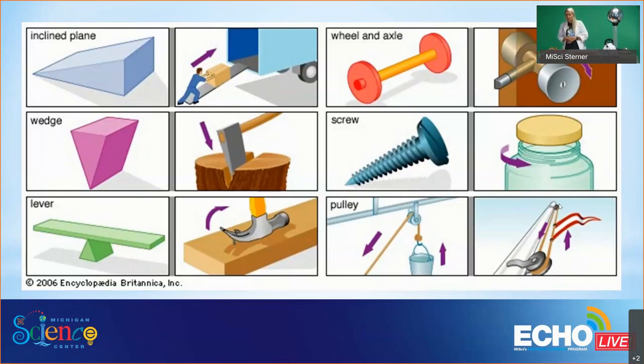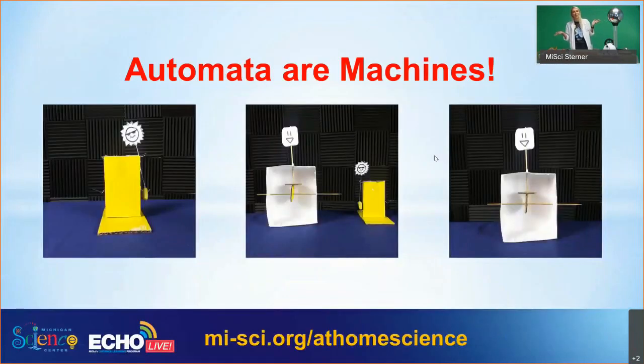Now, all of these are examples of what we call simple machines, just one type of machine, and none of these rely on power, correct? So we can make something like a simple machine in the form of what we call an automata. Now, I did not construct an automata today, but I did send over an activity guide where you can actually make one of these different types of automata using some very simple materials like either cardboard or an empty box. We have some either toothpicks or bamboo skewers that you might use for barbecuing, and then some various craft materials like either craft foam or construction paper, or more cardboard. Now, automata are actually some of the first machines that humans ever invented. And so we say that automata rely on lots of inner moving parts.